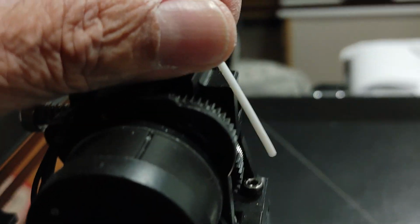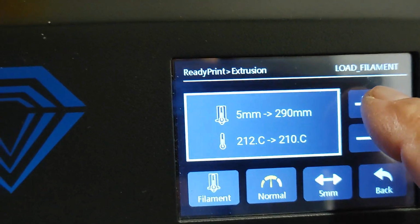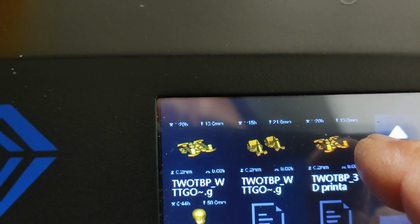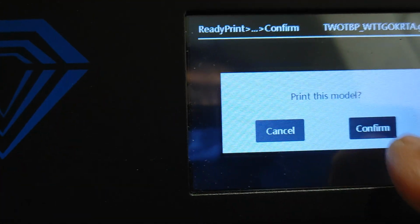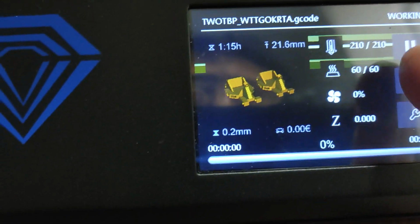In the meantime, I'm going to try to cut this filament here in a sharp end and shove it in there. So pause the video. Okay, I just loaded the filament and we'll do it one more time here. And it's going through. Okay, so let's go back and grab that file that I've been trying to print. Let's grab this file here. Confirm. It's doing those funky lines there. I don't know why those lines are coming up here, those green lines right behind there.